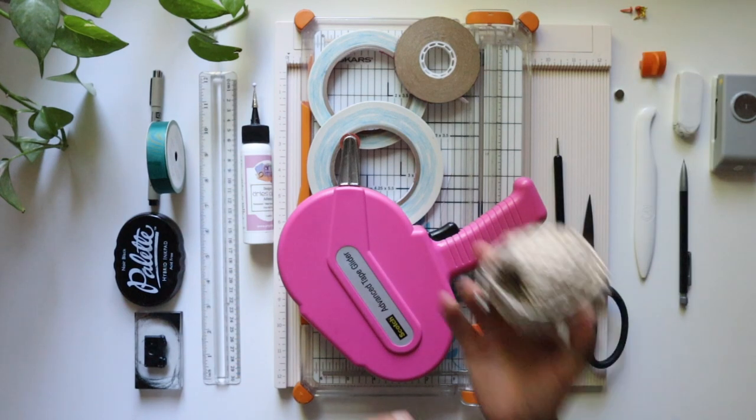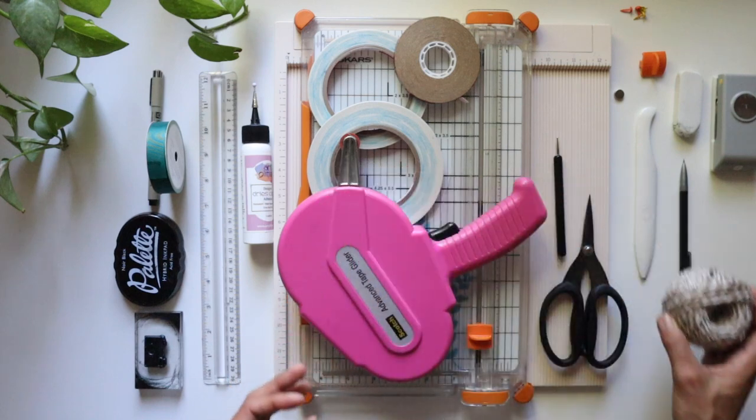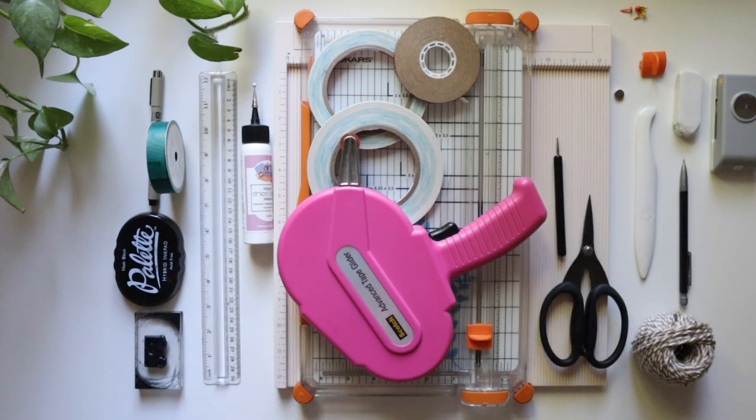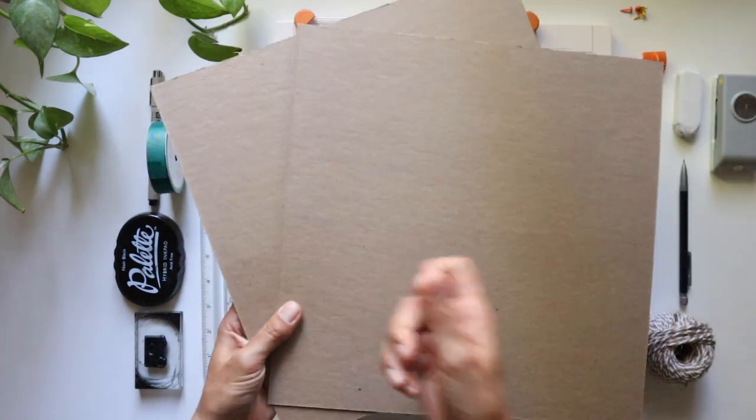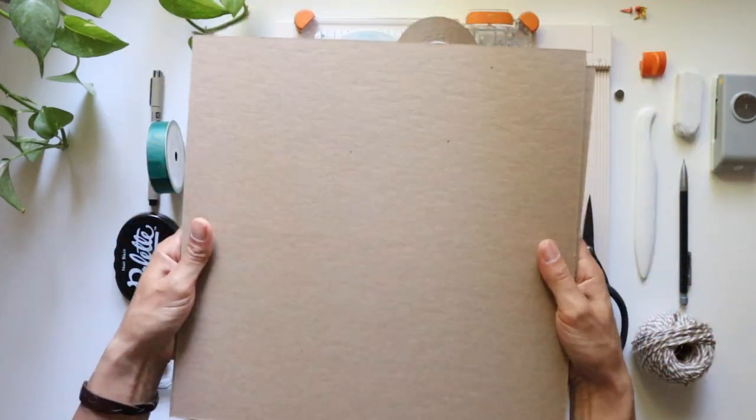And for that closure, I'm gonna need some twine. So I've chosen this out actually from the Dollar Tree as well. So we'll have to see if I end up using it. I'll also be using some chipboard, medium weight, 12x12. I absolutely love this chipboard.